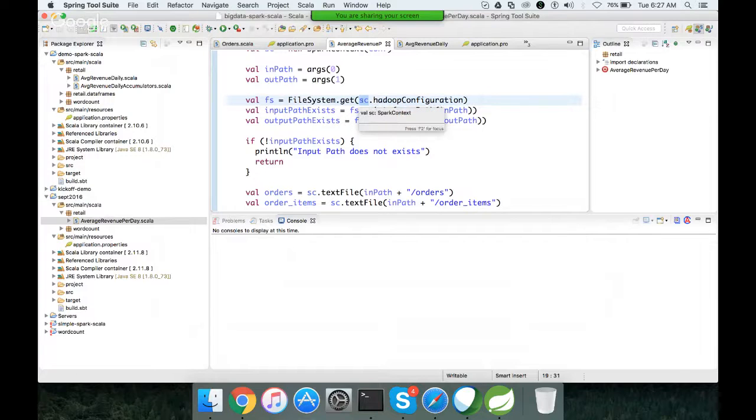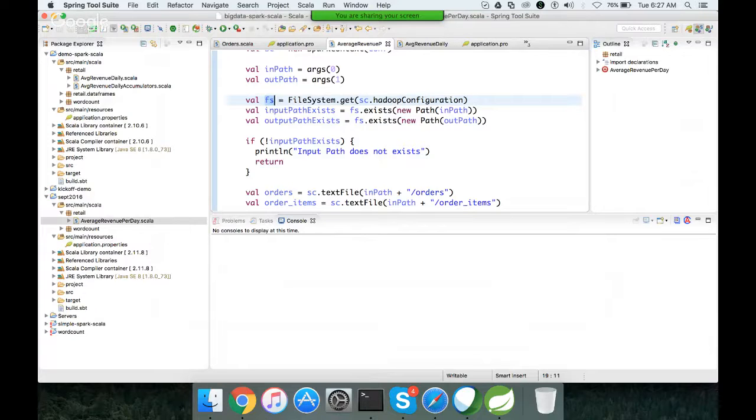Sc is nothing but Spark context. So when we create the Spark context, it will also have inbuilt Hadoop configuration. When you are running in the cluster, that Hadoop configuration will be retrieved from the XML files. Okay, so here we are trying to get Hadoop based configuration, and then we are creating the FS object. So FileSystem.get method will create a file system object internally.